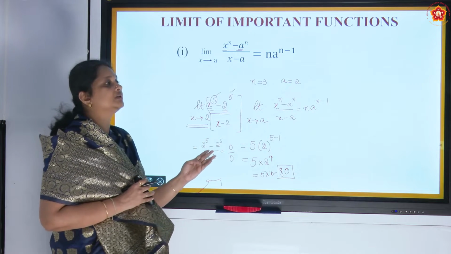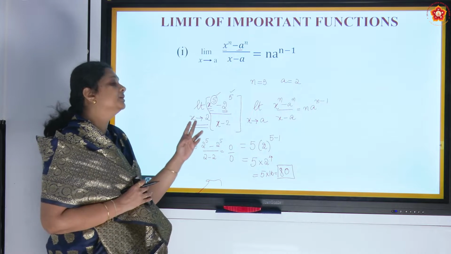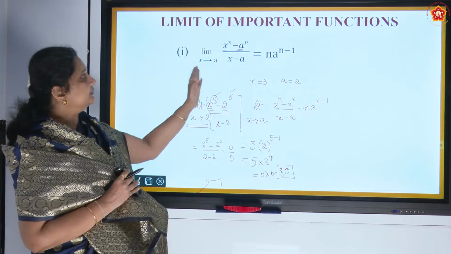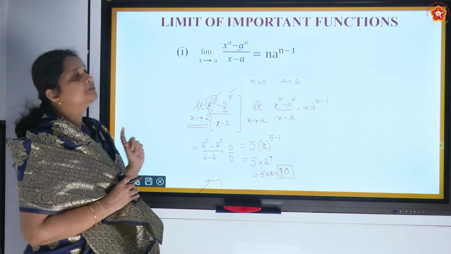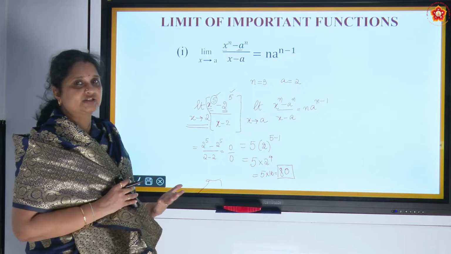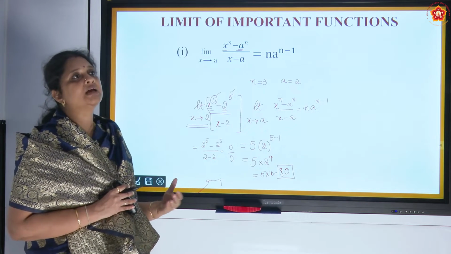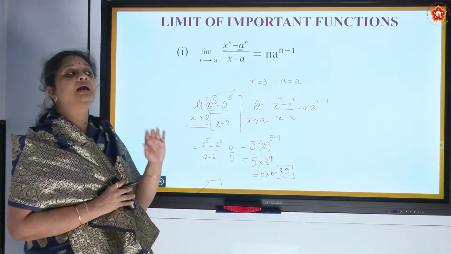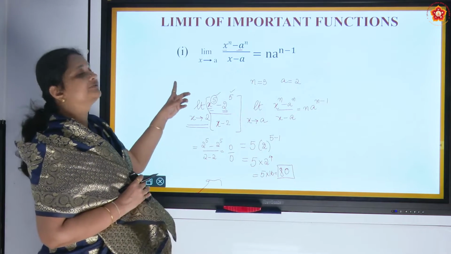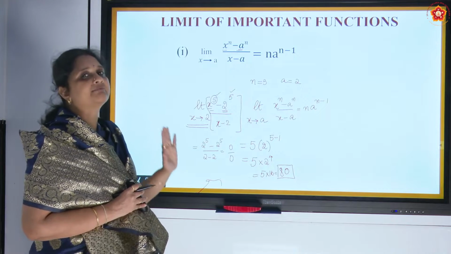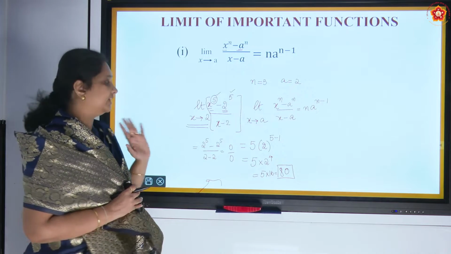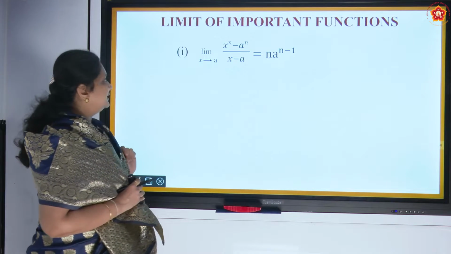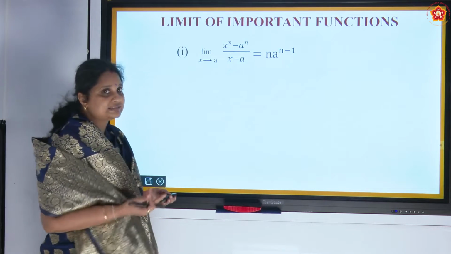So I've directly found the value of the function. Otherwise, simplification and then application of the limits is going to be very complicated in this case. So we have a standard limiting value that's been given for some special functions. Please do make a note of them, and we need to identify them properly in the function that's given to us. If possible, rewrite them in this format so that finding the limiting value becomes very easy for us. So shall we move on? This is the first important function. Please make a note of it. Let's move on to the next function.